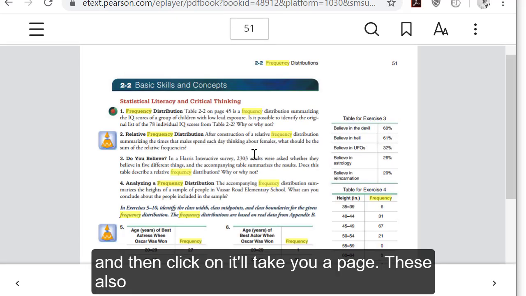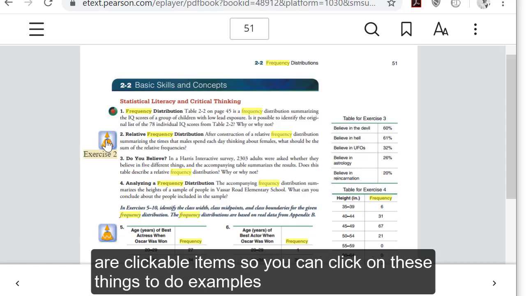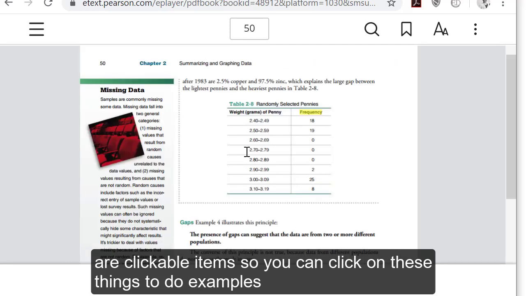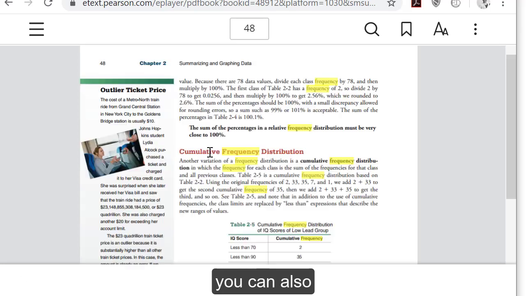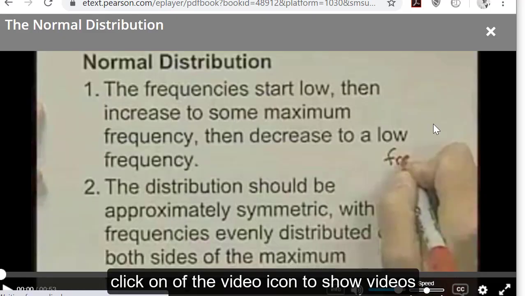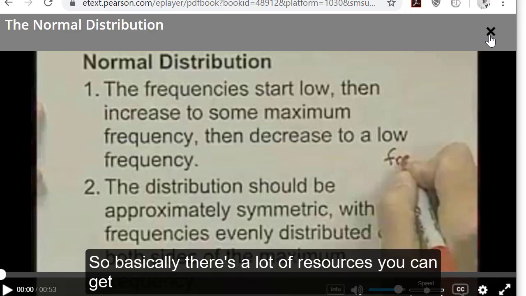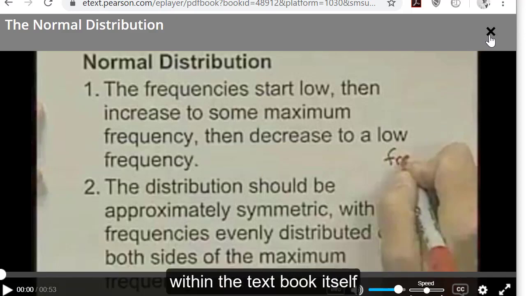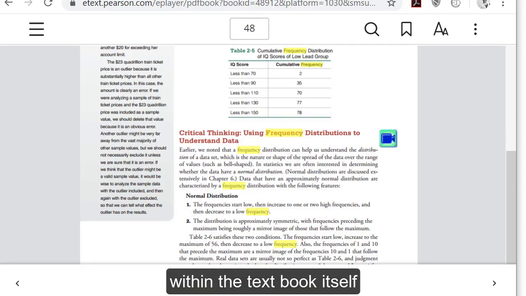It'll take you to the page. These also are clickable items, so you can click on these things to do examples. You can also click on the video icon to show videos. So basically there's a lot of resources you can get within the textbook itself.